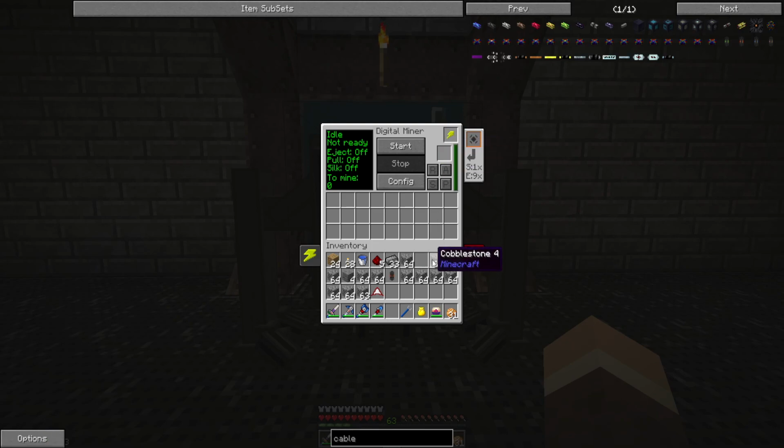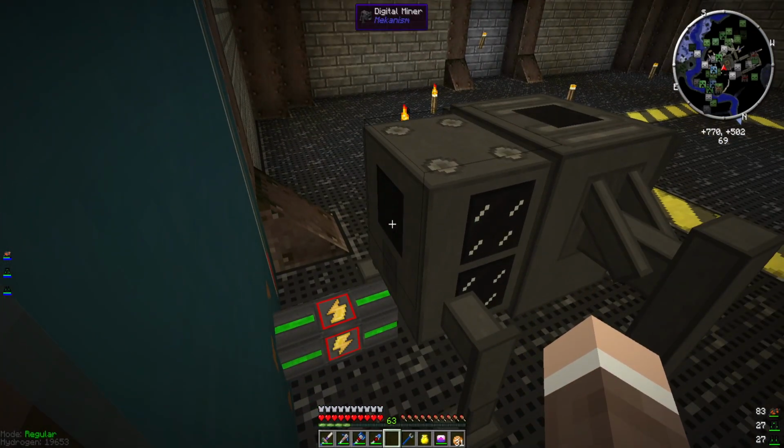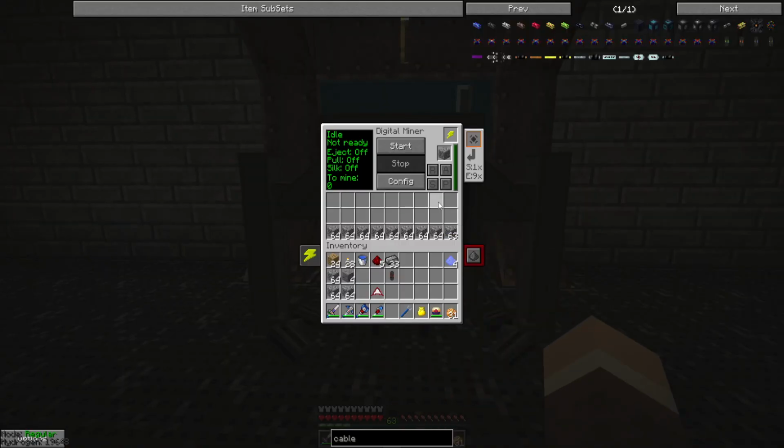There's your replace block, which I want to be cobble. So let's put some cobble in here. Then there's reset, and auto eject, because you can auto eject items out the back. So you can put a chest here and it'll auto eject out the back. You might also be able to do it out the top. I'm not sure, I've never used the top.